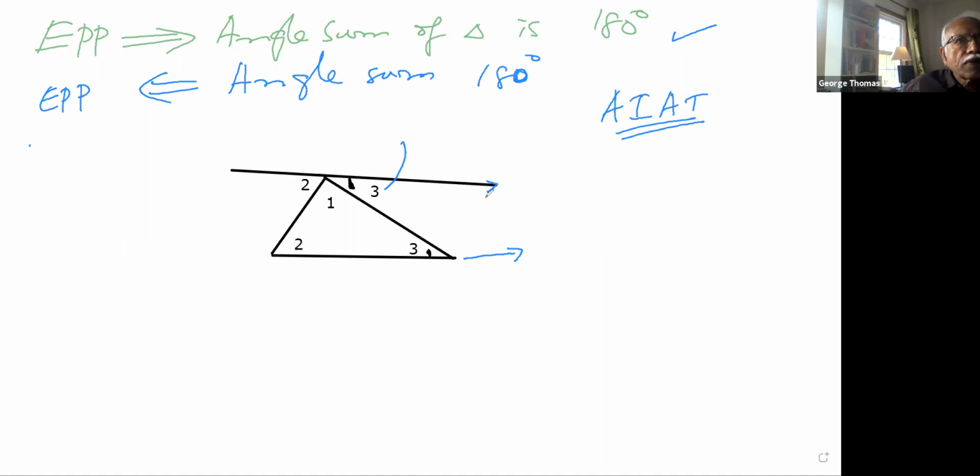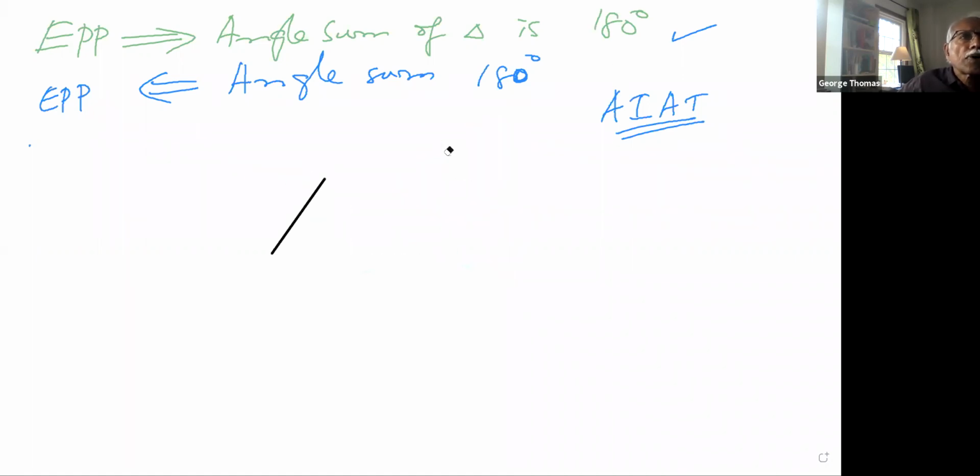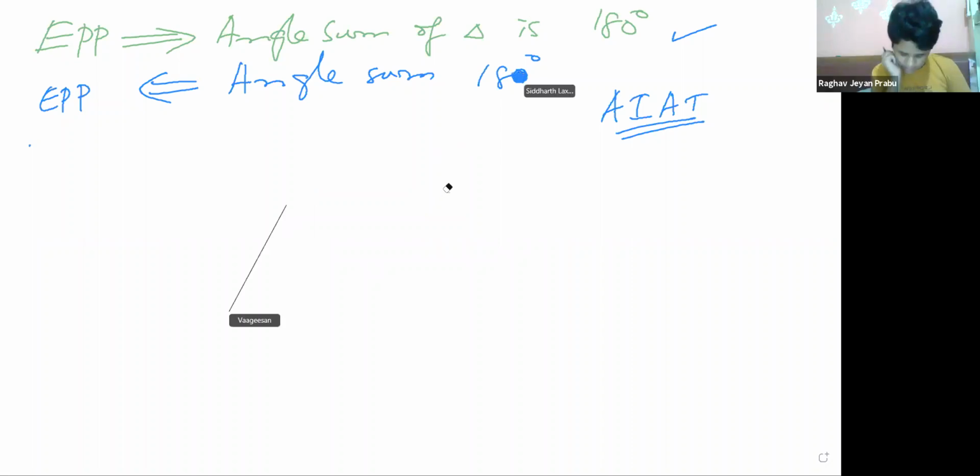And now, one second. How does it prove that there is no other parallel to this line through the point? Good try. I'm sure there are some ways, but let me show you another proof. Is that okay? Sir, actually, I think we can do it with the earlier figure.